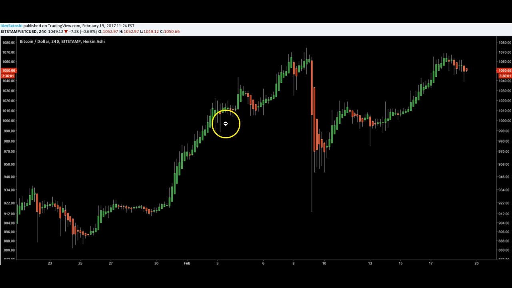If you're looking at 4 hour, you can see an even better example as far as the stops are concerned. Let's say you go long after you see momentum on this candle, it's sort of sideways, and then you see momentum. Okay, we go long on this candle, whatever you want to do. Your stop would be here. You'd keep moving it up. Your stop would be here. And then depending on how you want to play it, it gets a little messy in here because we're sideways, so that's completely up to you.